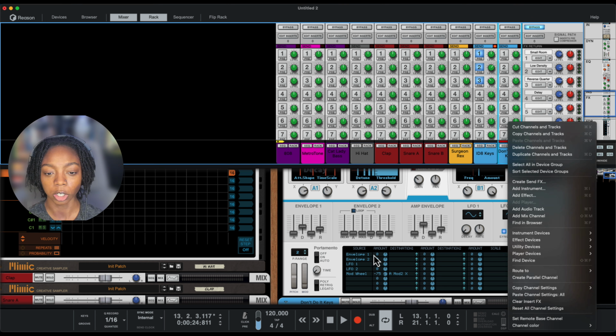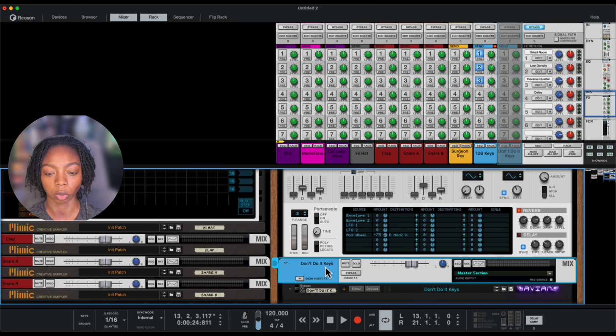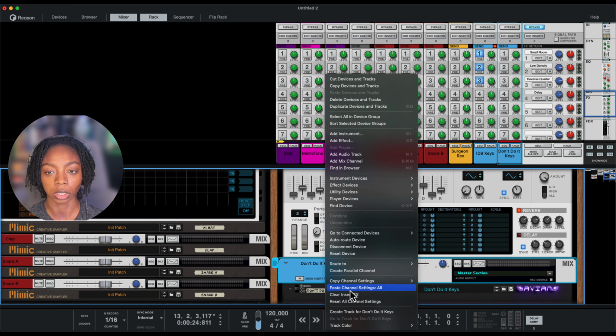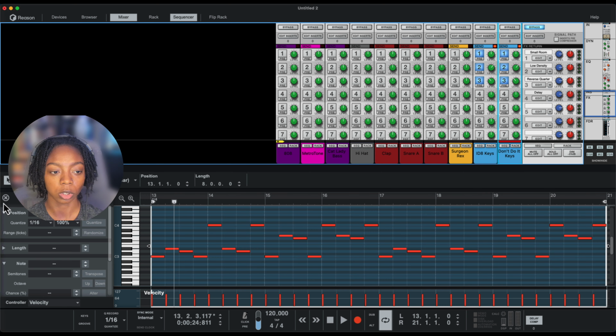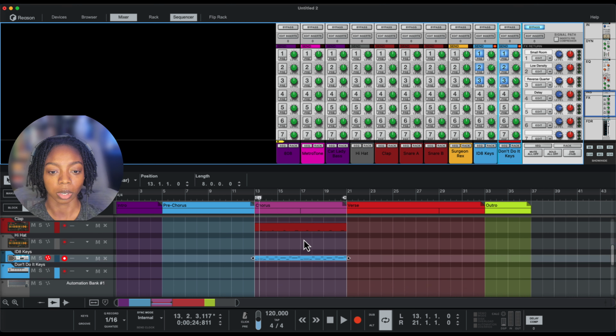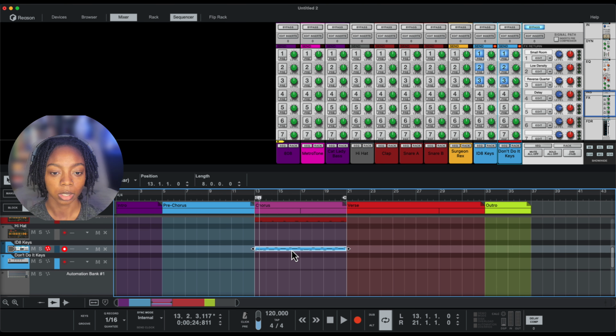So you can do it from here, or you can do it in the rack. So on the Ideate keys, paste channel settings. Boom. Automatically there. Hop into the sequencer. I don't have notes there, but I can take these test notes that I put on the Ideate, which is now a Parsec because I like the preset, and put it there.